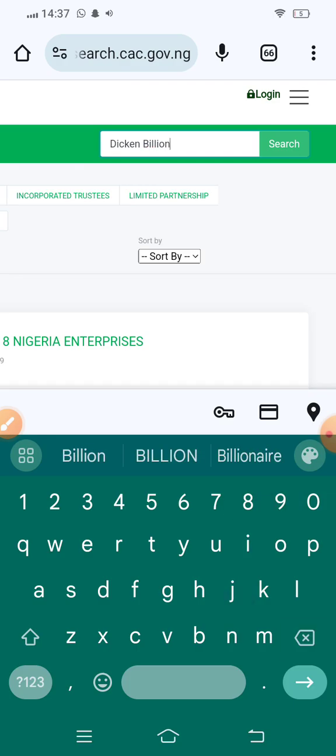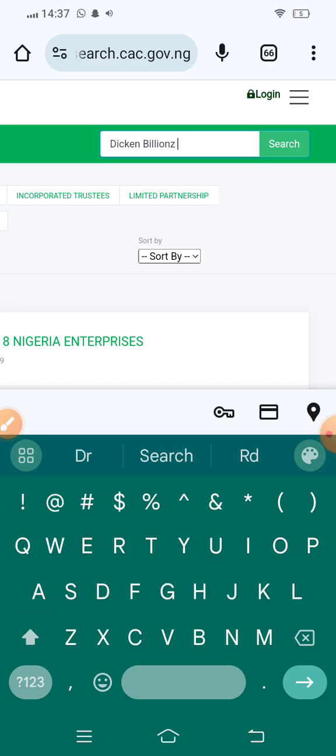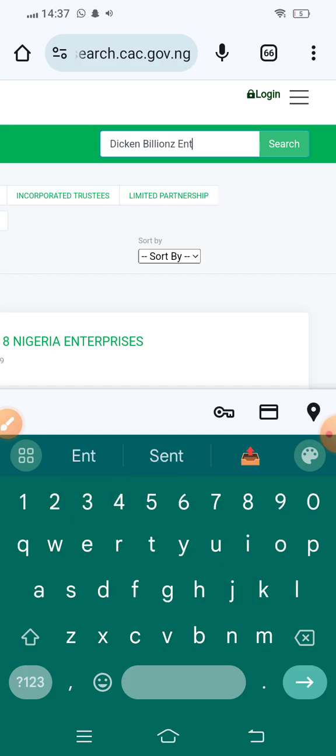Now, for the sake of the people that are using billions, I can use billions with a Z. And then I can do something else. I can add enterprise, Dickens Billions Enterprises, or I can use venture, or I can use global.